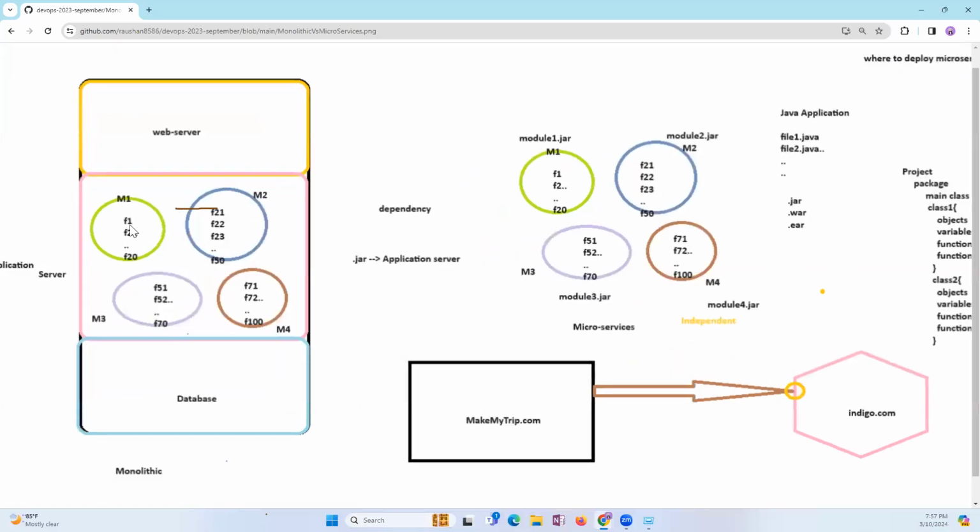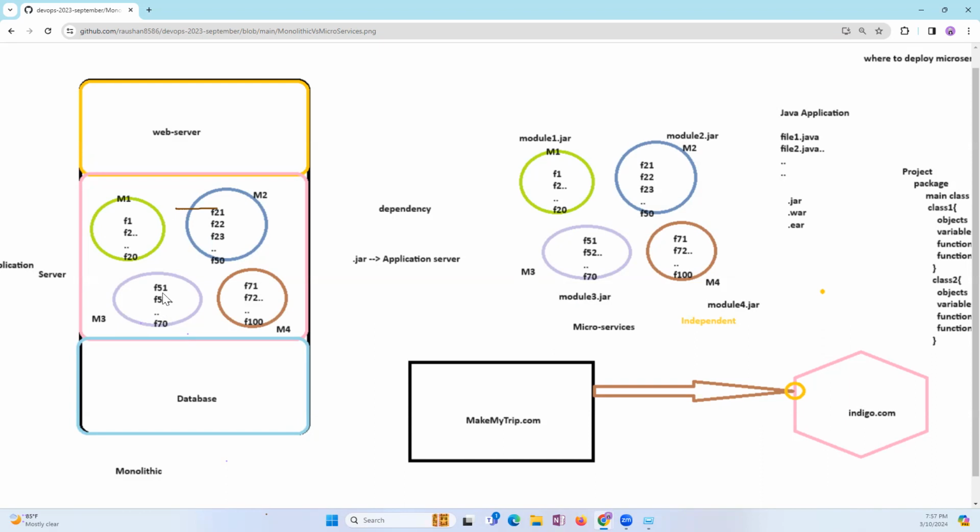And what do modules have? Functions. We write functions, right? Code. Let's say this module M1 has F1 to F20 code. M2 has F21 to F50 code. M3 has some code. M4 has some code. When there is a huge dependency, when I'm writing F1, I'm calling functions from other modules also.